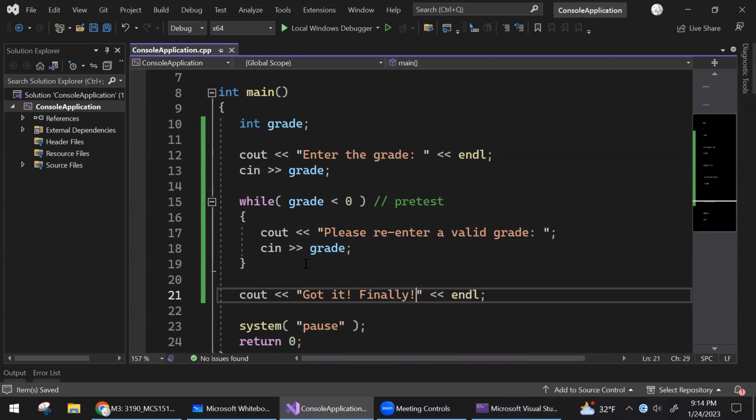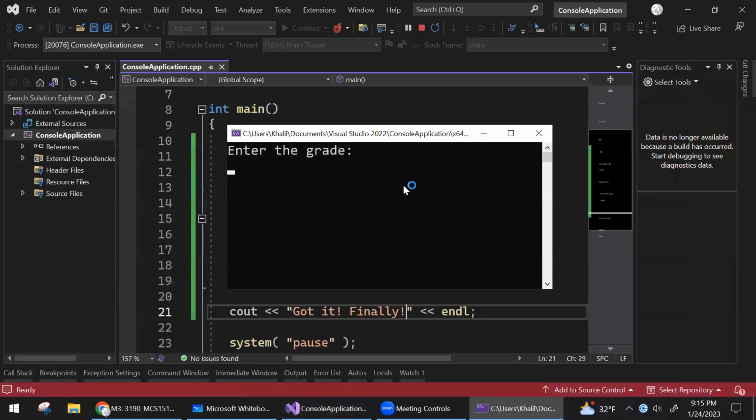So basically, here I'm validating grade. I'm asking the user for a test grade. A test grade cannot be negative. You or I or any student or any person cannot score negative on a test. The minimum you will score on a test is 0, and the maximum is the full grade. So valid grades are from 0 to 10 or 100 or whatever the maximum is. So here I'm going to ask the user for a grade.